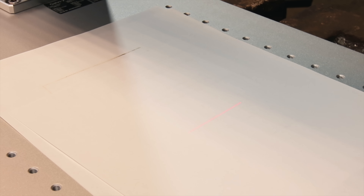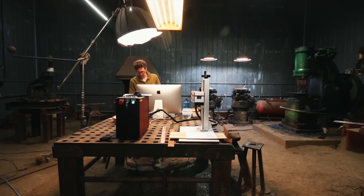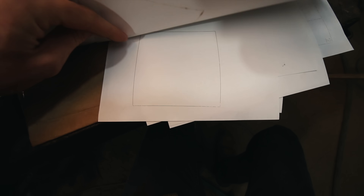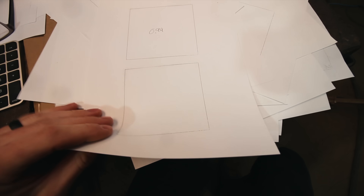Just before we can start cutting, I've got to calibrate the lens. You just run this little test, measure it, and get everything dialed in crispy. With the new lens, when you cut with it, it bulges because of the way the lens is. I don't really know how to scientifically explain it, but this is what happens to a square when you cut it — it's all bulgy. So you've got to dial it in and tune it to get a clean square cut.